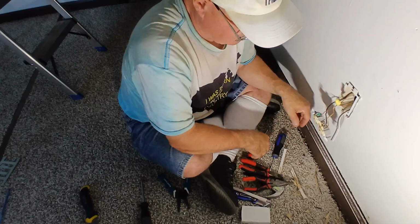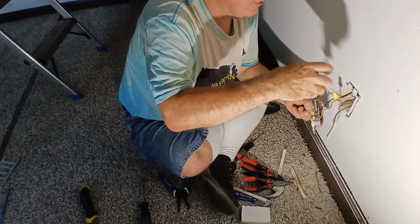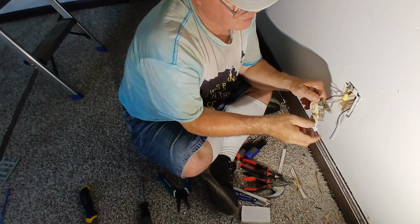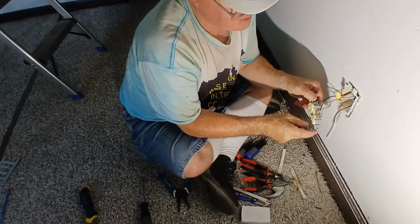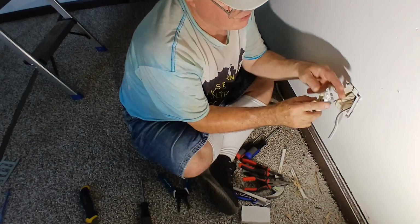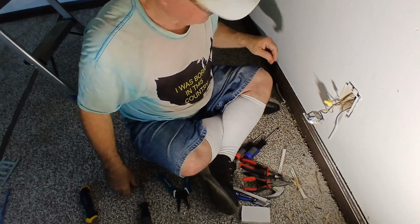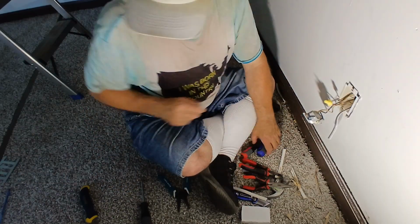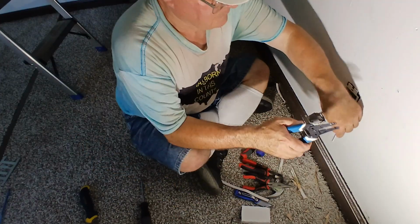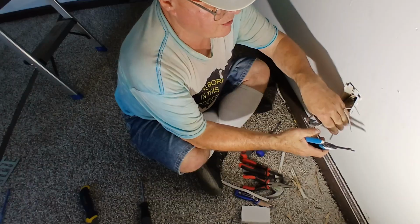So now we're ready to hook our white wires up onto the side of our outlet. Here in the country I was born in, our outlets are polarized. Your white wire goes on the silver colored screw, which is the wider slot, and your black wire goes on the brass colored screw, which is the narrower slot. So we'll strip our wires here. We'll take off about 1 inch of each wire.